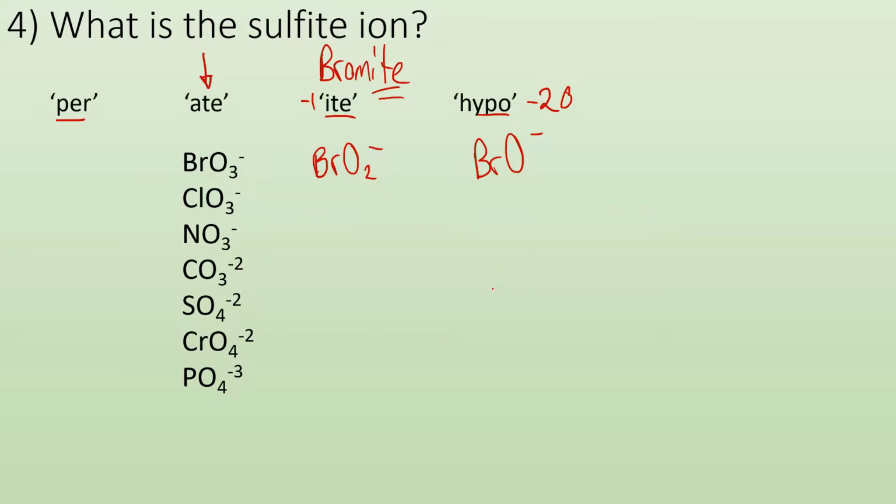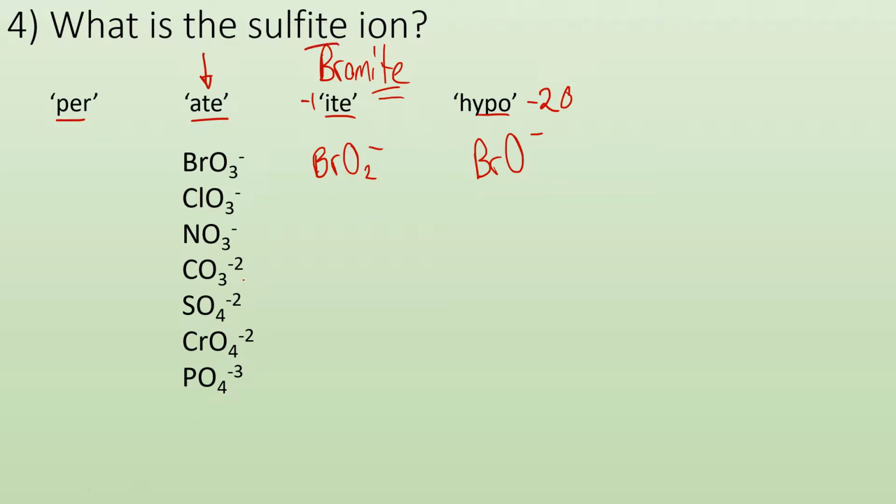So what is the sulfite ion? Going back to this pattern, memorize the -ates, the bromate. The way I remember it is stupid, but it sticks in my head: Brickle, no co, so cro, po. And I go, all right, Br, and then it's O3, O3, O3, O3, and then O4, O4, O4. And then there's three -1s, and then three -2s, and a -3. So it's a bit of brute force memorizing, but find something that works for you.